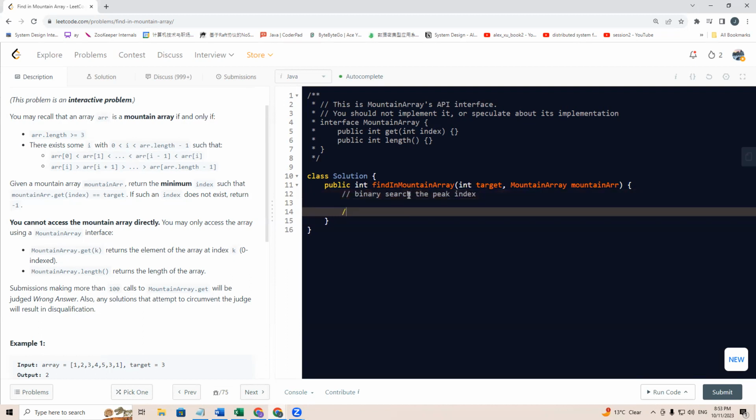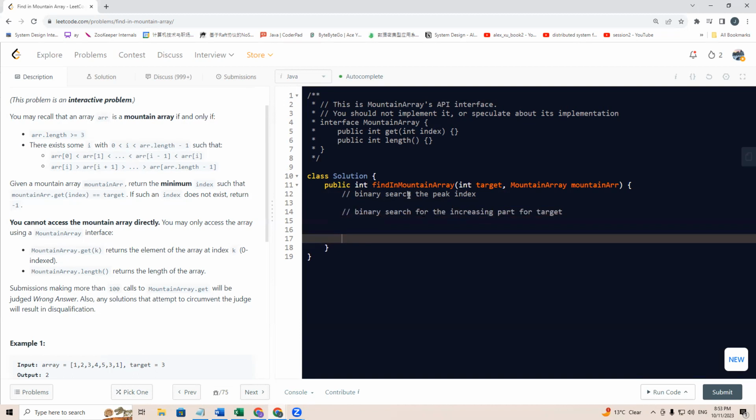The second part is binary search for the first part, the increasing part, for target. And the third is binary search for the decreasing part for target. If we cannot find it, then we return -1.